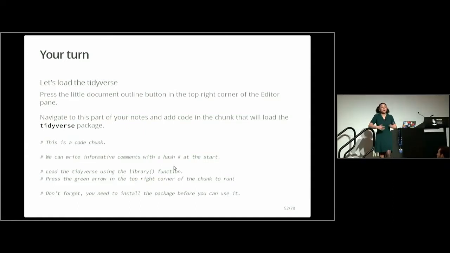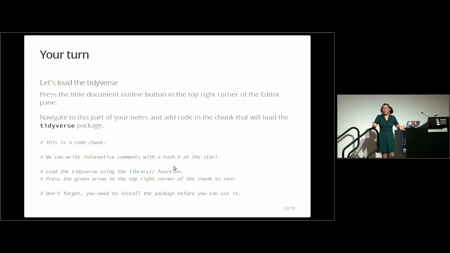So now we need to run our first bit of code within our document. So far we've only run installed packages, but we did that from the console. Now we want to load a package and we want to use it every time we load this document. So we're going to write the code into our document so that package, tidyverse, that we've installed, we need to load it every time we try to compile this document because we're going to use tidyverse within this document. And if we haven't loaded it, it won't knit at all.